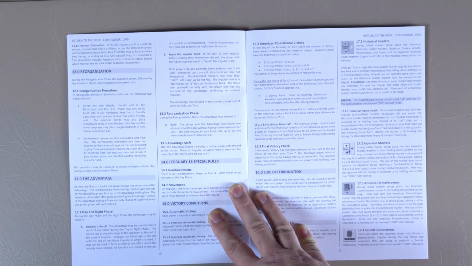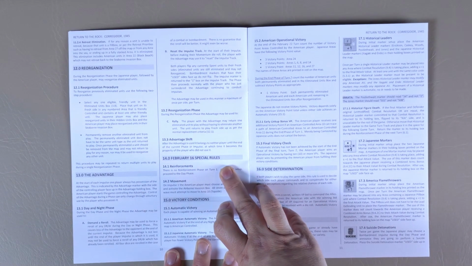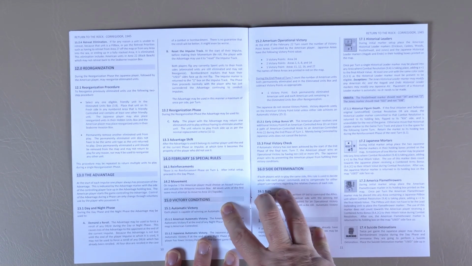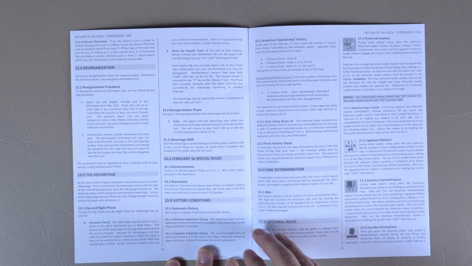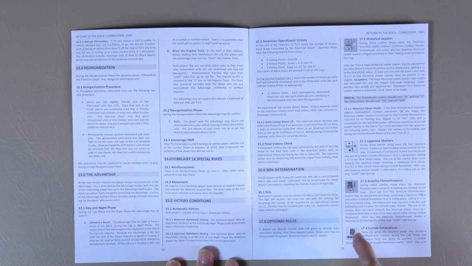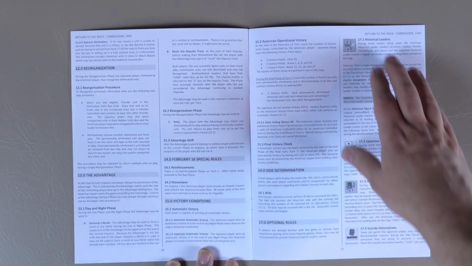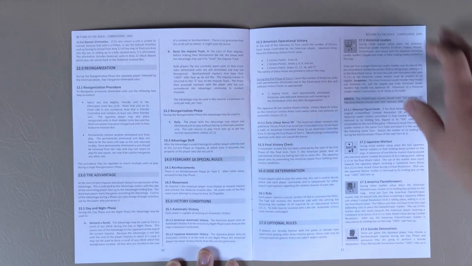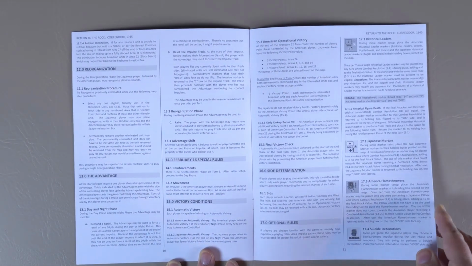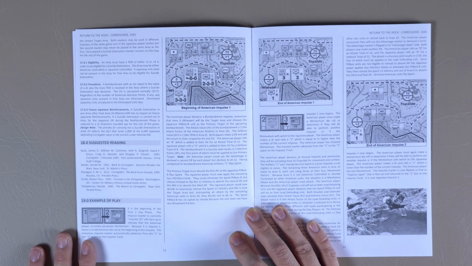Reorganization, advantage for day and night phase. February 16th special rules, that's the first turn. Victory conditions, how do you determine the level of victory? Side determination and bidding, optional rules. There's always some of those. You've got things like historical leaders, and if they die, Japanese mortars, American flamethrowers, suicide detonations, and suggested reading. That's always welcome.